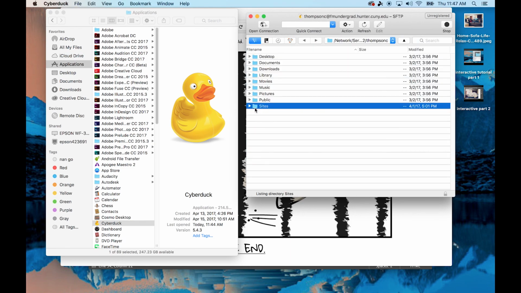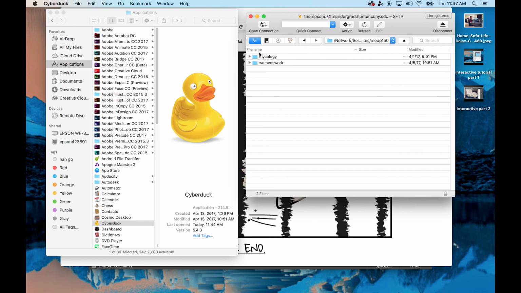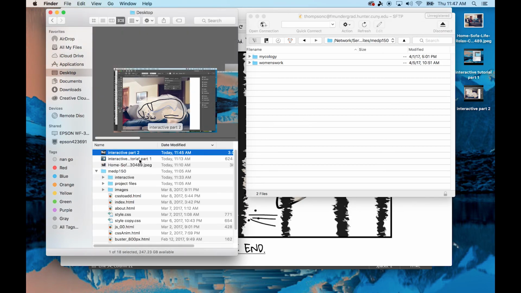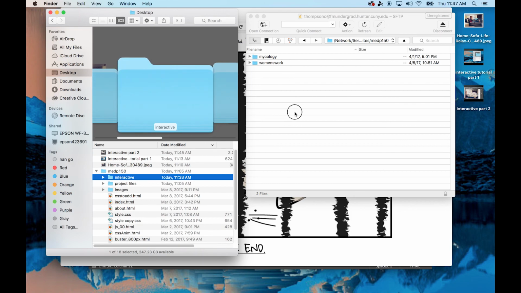Boom, there you're in your sites folder. Go to MEDP150. Now I don't have the same folder structure that you guys do because all the rest of my stuff got wiped, but I'm going to copy and paste my interactive folder onto my server.